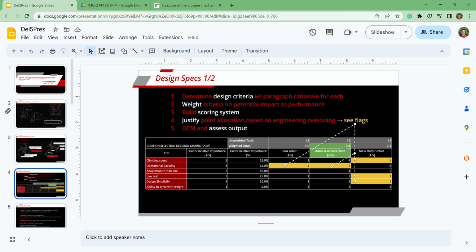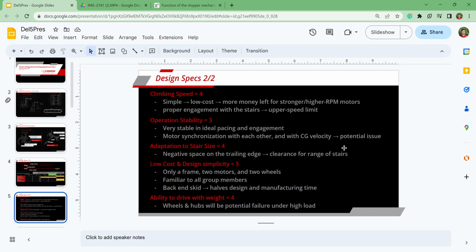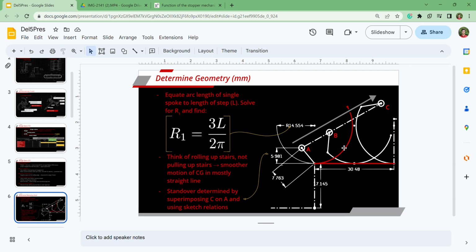you can start doing decision matrices for, say, a project that I'm currently doing that has about 180 criteria for 5 designs. And that's when really knowing and justifying every single number in the matrix starts to be really important. So I recommend you guys spend time with this. It's super fun. Moving on, here's more about how we ranked our individual criteria on the tri-spoke mechanism. And then here's some geometry we did for the tri-spoke mechanism.